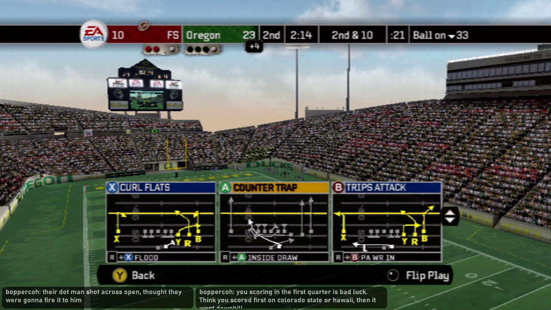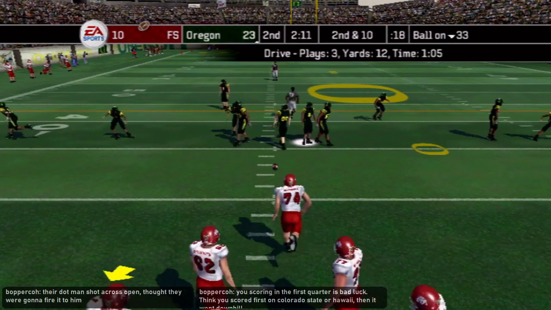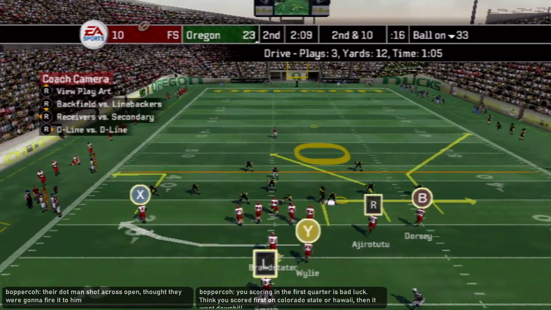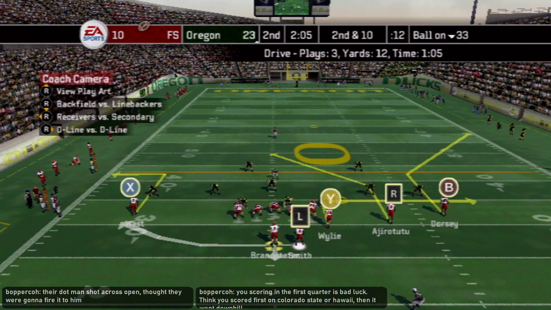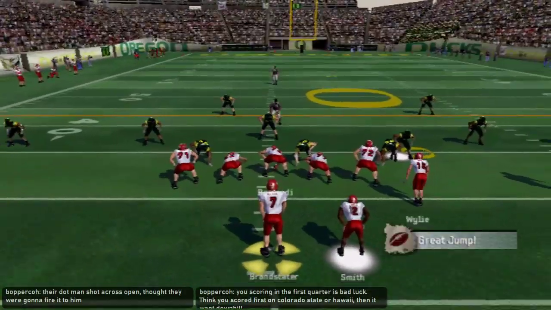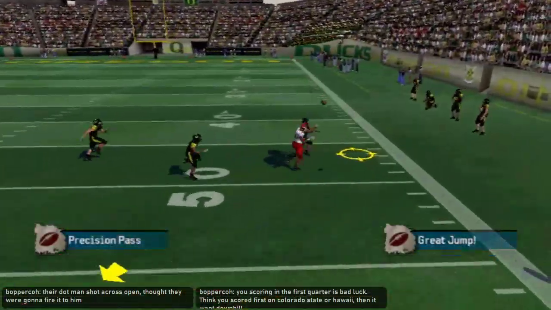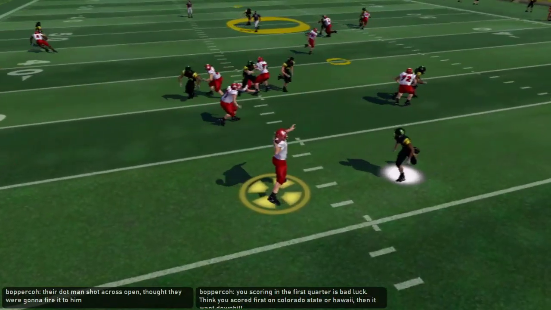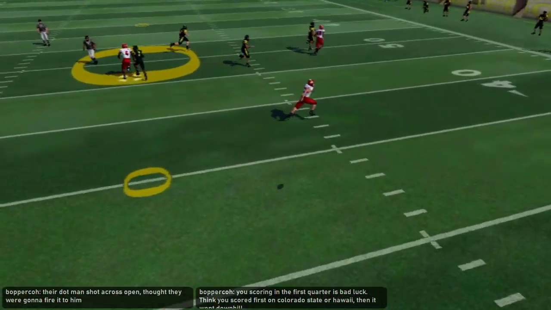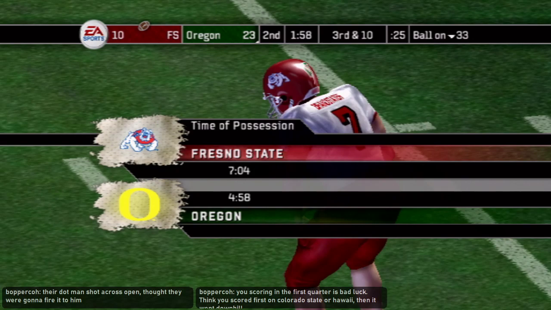Okay, let's see. Let's go with trips attack. I kind of need it to be man here, but if it's zone, I can dump off to Clifton. They'll bring in their dime package. Okay, here we go. Oh my gosh, dang, somehow I got off of him. I clicked on and then it took me off. Oh man, I could have had that. I could have had that.